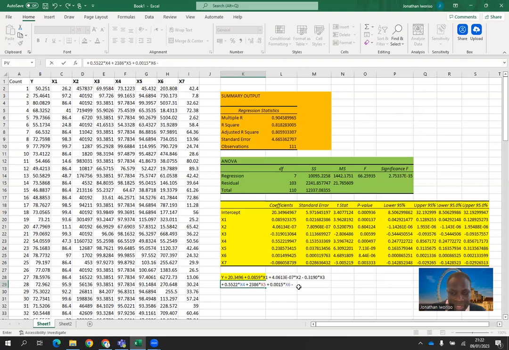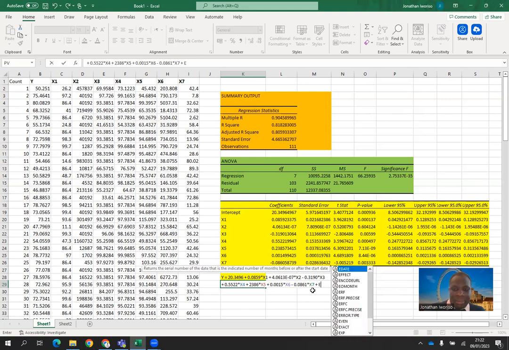And so we have minus 0.0861, approximating 5 to 1, 1 plus 0 is 1. So times x7. Of course, we're supposed to include the error term E, but we don't need to do this.